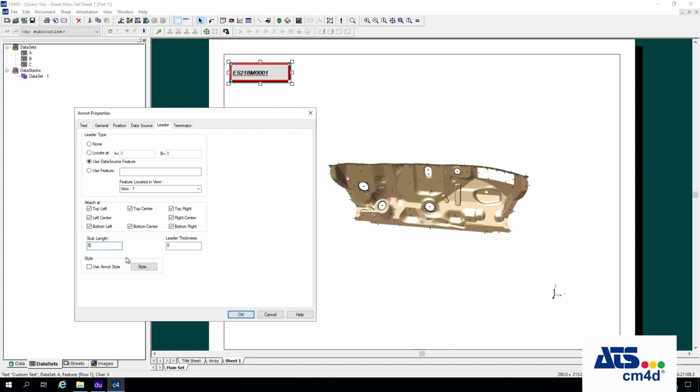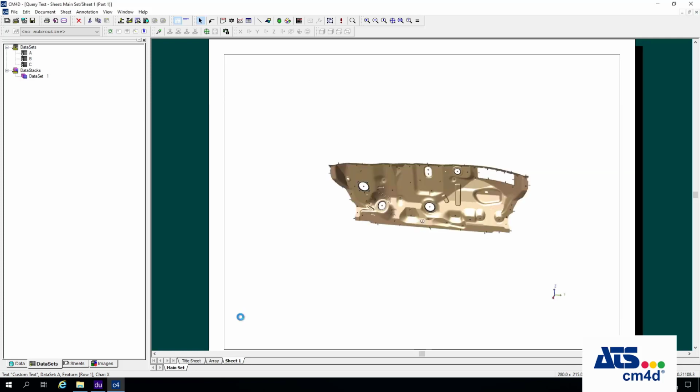And then the stub length and leader thickness, this is the length of the stub coming off from the object, how long that will be. Right now that is set to 5. If I hit OK on this, you see it's drawing a line to this particular feature marker.